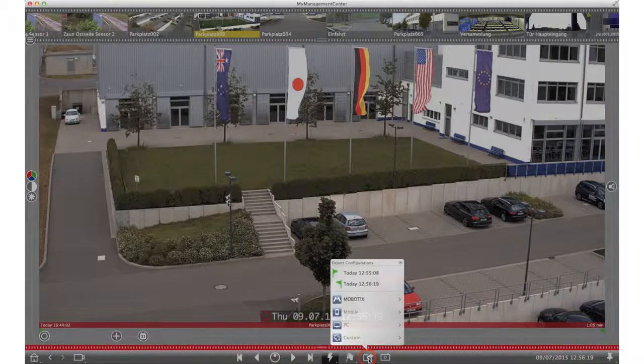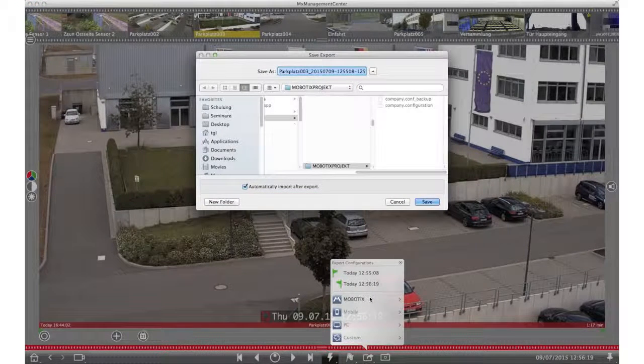Once this has been specified, the two small flags turn green and the export dialog can be opened. The beginning and the end of the export is shown again here, and it is possible to select the specific export options. We need to select MOBOTIX to get an option with the MXPEG codec MXG file. All we need in the next dialog is the file name and storage location, and with that, the export starts.